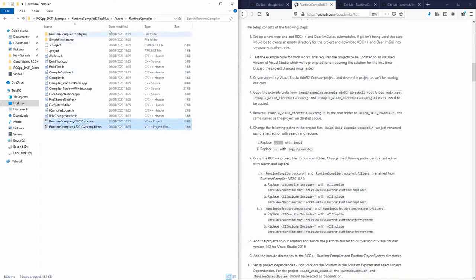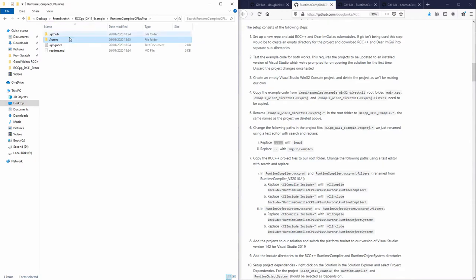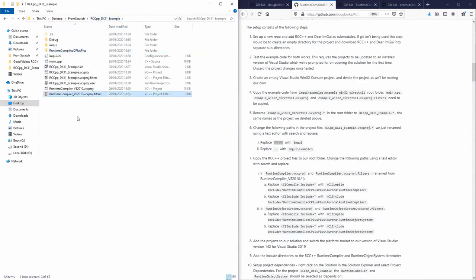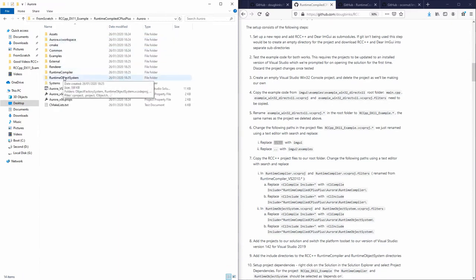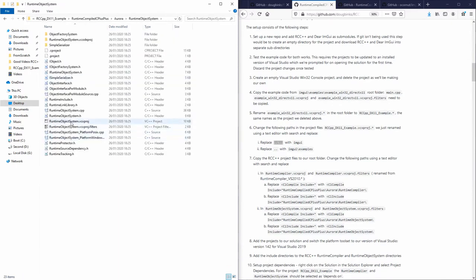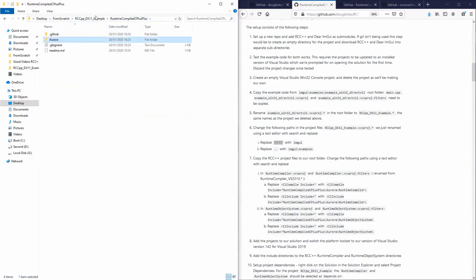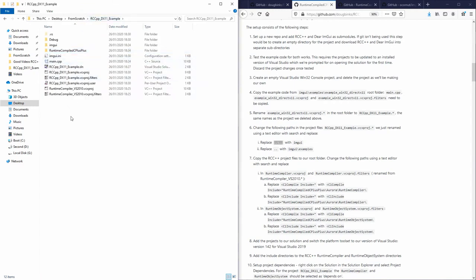And in this case, we're going to copy it across and place it again down in our example, and then go back in to the runtime object system, and again we find that there are these two vcproj and vcproj filters, and then go all the way down to our root directory and place those in there.